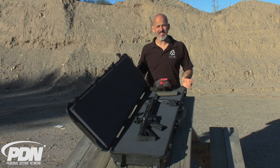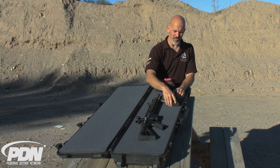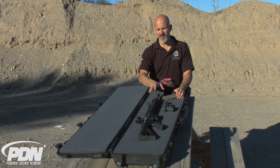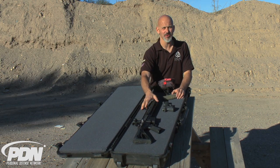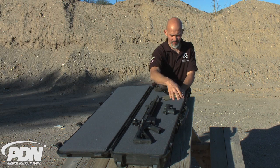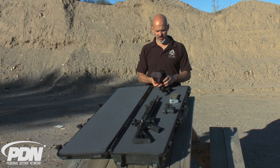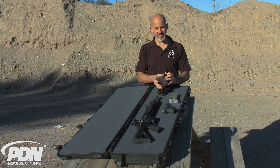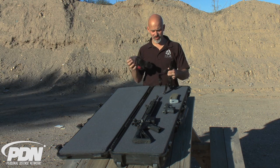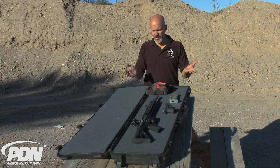You could probably stand on it, stomp on it, press down and finally get it closed. But one of the great things about these types of cases is that you can customize the foam so that it actually fits your gear. Now, if you've got a lot of different gear that you want to put in there, you can be generic about it. You can cut out one area for a rifle, one area for a pistol, maybe an area for some different magazines, and then one generic gear area that you're going to put things like this medical kit or this sling into. Maybe you're going to put your cleaning kit into this area. So how do we go about doing that?